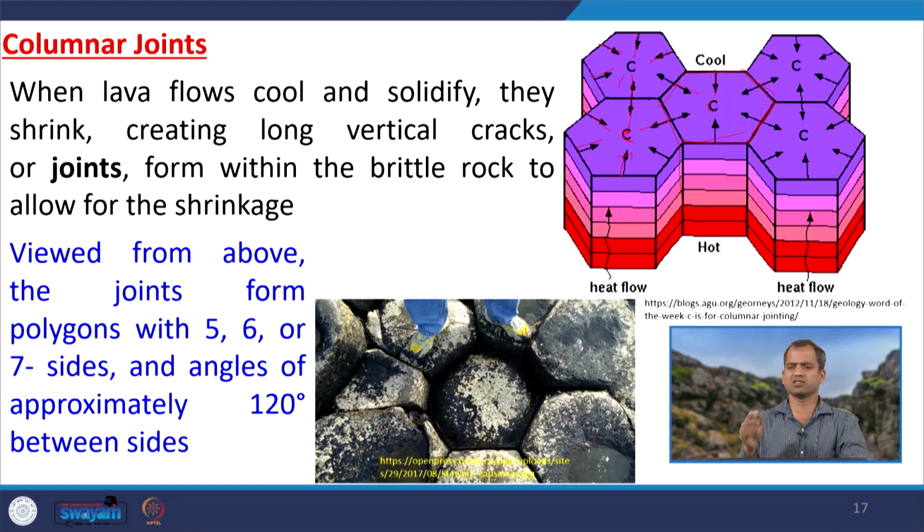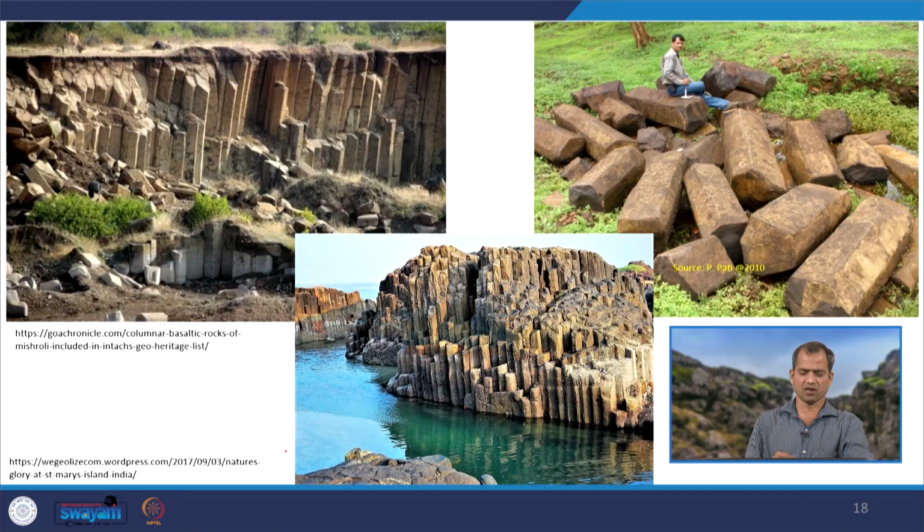And in this cross section you will find these columns, you see these are the columns, that is pillars, and this is one of the photographs taken by me in 2010 near Jabalpur, and how these columns are lying in the basalt. This is related to Deccan volcanism, and this is also a photograph near Mumbai. So, these pillars are developed, that means these columnar basalts or columnar joints are developed there.